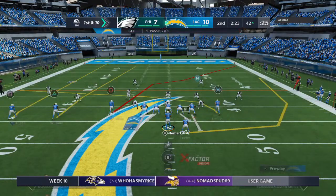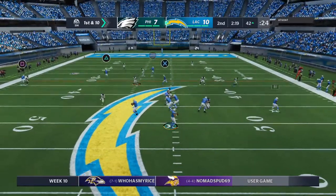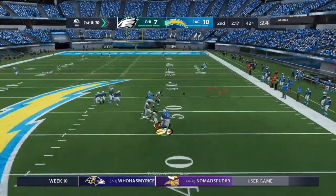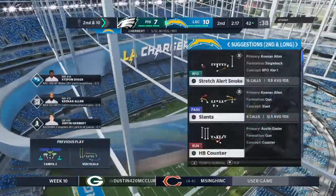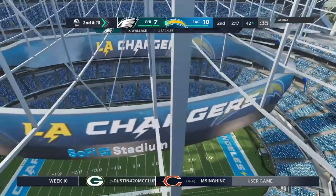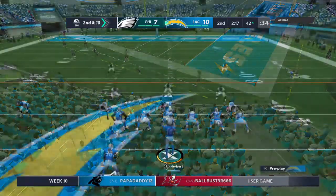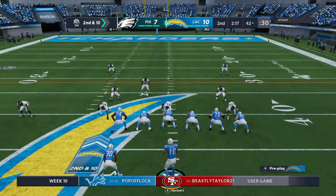Great way to start the drive. 20 big ones and a first down. From the gun, Herbert. Right after the turnover, they come out throwing. And that means it's a sudden change situation. We used to practice it on defense. Sudden change, get out there, stop the offense. But you typically run out there a little bit unsettled. I think that's why he came right out throwing the football, hoping to catch him off balance. And he did.